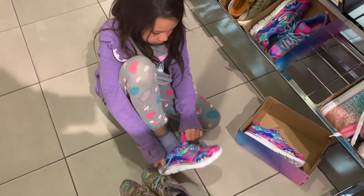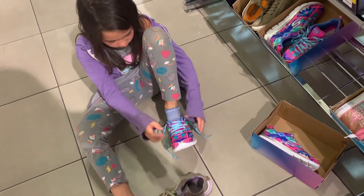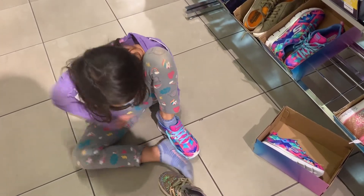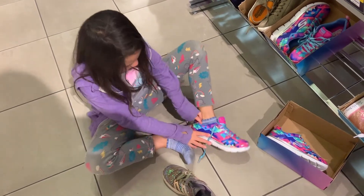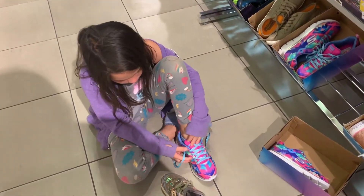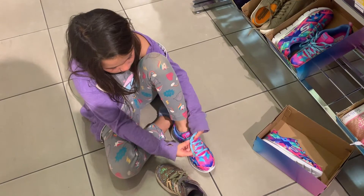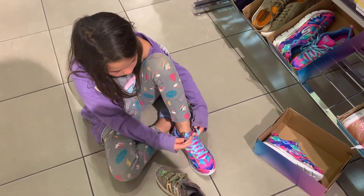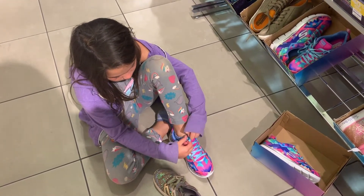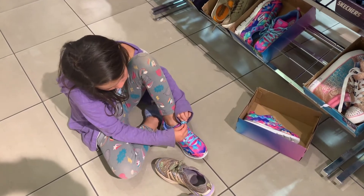Luckily, one of the shoes that she did pick out happened to be 70% off — a shoe that she really, really wanted. She is into tying her own shoes right now. She used to have the Velcro ones, and now that she knows how to tie her shoes, she wants shoes that she can tie. Here you can see her old shoes — they are brand new that I bought in July and they are so worn out. It is so quick how fast these shoes wear out. And I figured this place is really affordable, so I can get a new pair of shoes for her. She wears these shoes every day, so she does deserve a new pair.